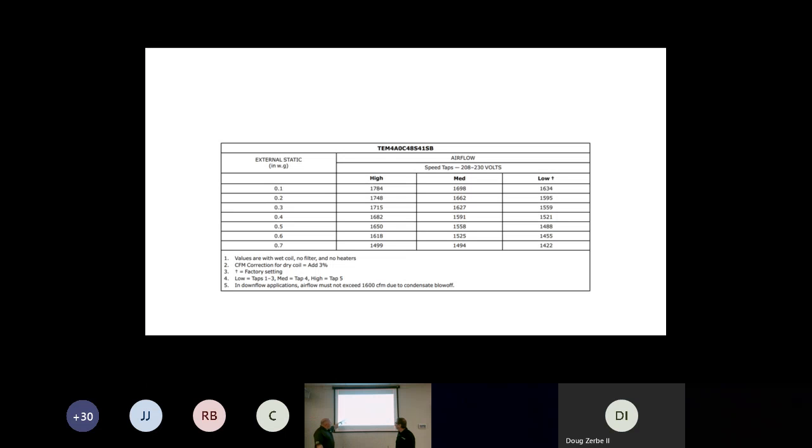And make sure to look at all the notes, guys. One of the things we want to show is note number 5. It says that at the air handler in the downflow application, if we have more than 1600 CFM, this is a 4-ton unit, we will have condensate blow off. So we just have to make sure we're looking at our fan charts to know that we're setting our units up properly. Right.